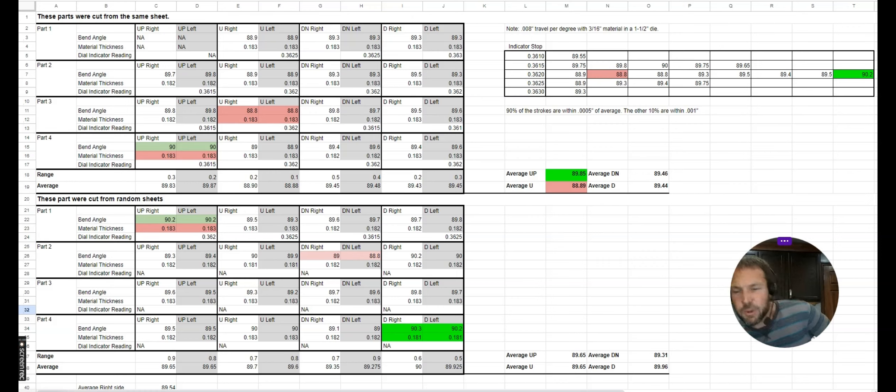We're back with the spreadsheet. We'll tell you how it works and what the information means, and you can also look it over and draw your own conclusions. The reason for this test is that we're trying to demonstrate that each piece of steel you bring into your shop has a certain nature — certain characteristics, a certain grain perhaps — that causes that piece of steel to bend slightly differently than other pieces.